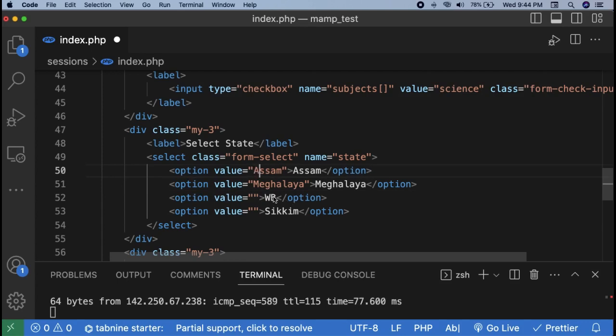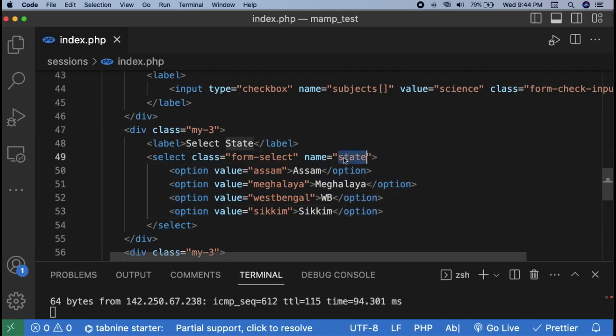Make sure you remember that. ठीक है, I'm making this capital itself or maybe to remove confusion, so that you can clearly see that both are different. Let me change the value. मतलब small letters में मैं लिखता हूँ. ठीक है. So any questions here? This is how you write select का.